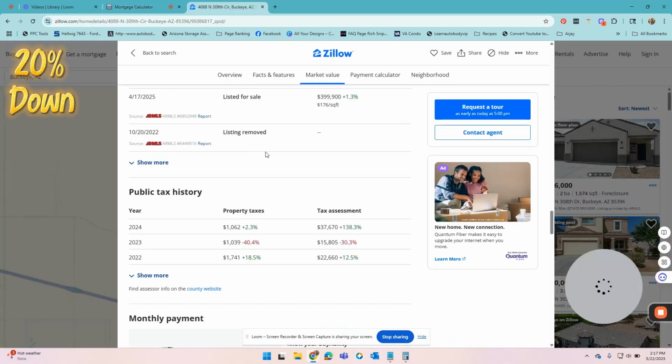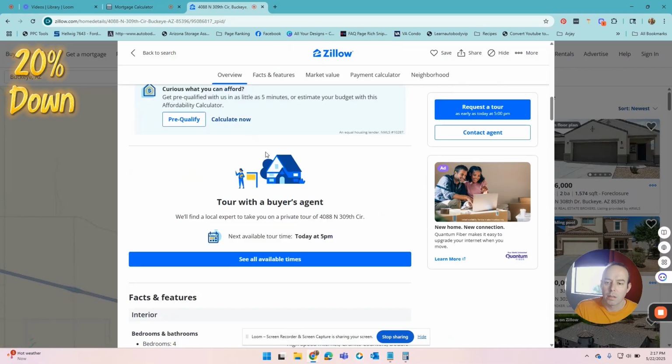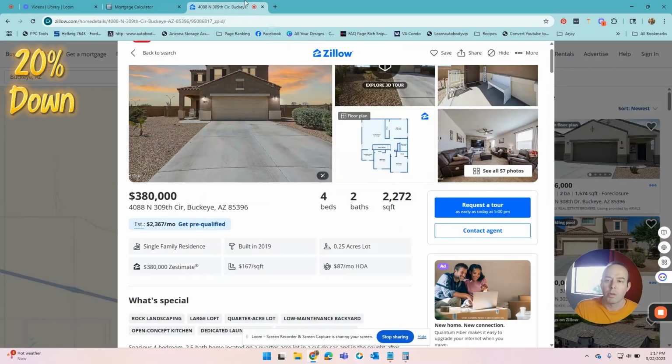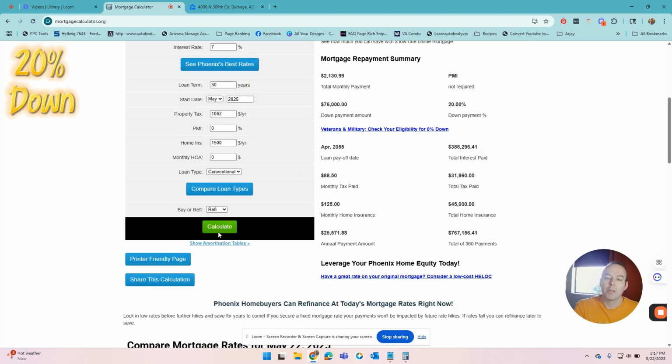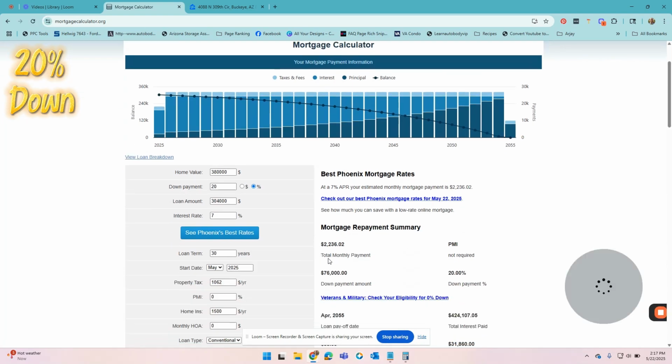So we come back over here to Zillow. Zillow says 2367. So realistically, the rate's probably not going to be that for a conventional loan. I mean, with maybe 1 point of origination or discount point as they call it, you're probably looking at closer to 7. Let's see what a 7% rate would make that payment. So just for reference, keep in mind this 2130 is at 6.5, so we're going to raise the rate half a point. And it raised it about 100 bucks.